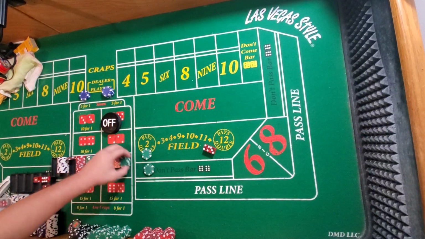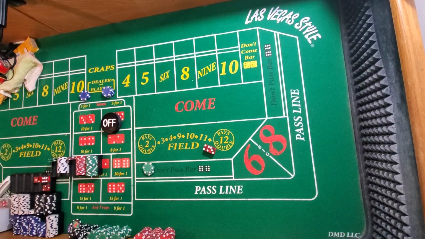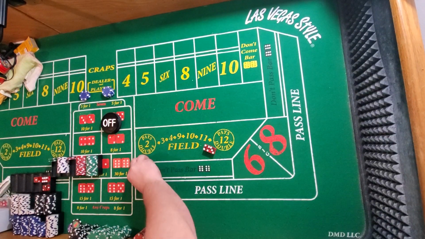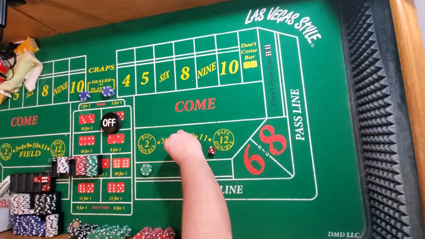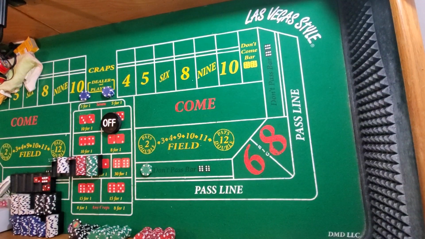There we go. Rack it up. So we got about 700 in the rack plus this 75 over here. All right, 1, 2, 1, 3. Jamison. We got a hard 8.